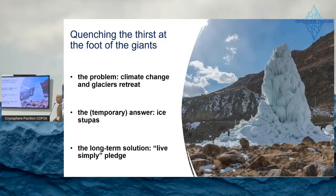Today's presentation is very much in three parts. First of all, my colleague Shaktimant will give an introduction of what the problem is. We're talking about how climate change is affecting mountain glaciers in the wider Ladakh region in India. And then we'll look at solutions, because this is what this session is all about. Of course, as a scientist, I will start thinking about very sophisticated, technologically advanced solutions. But perhaps sometimes the solutions could be very simple.